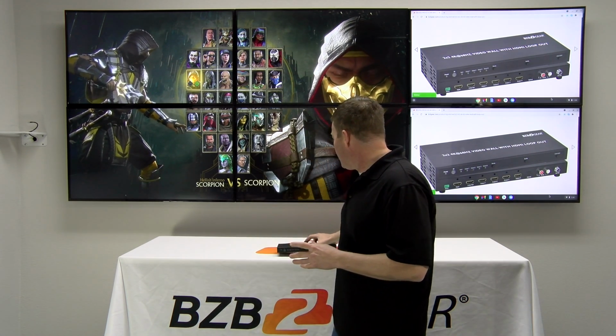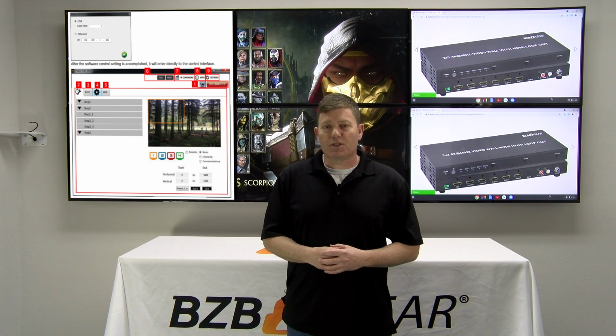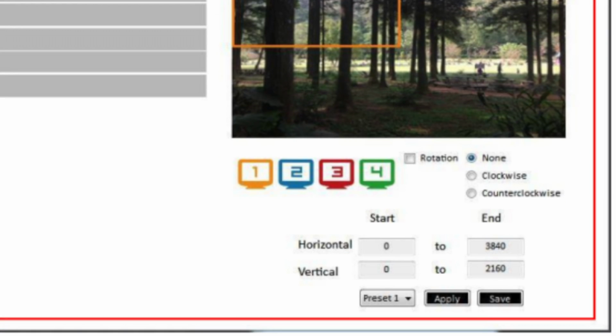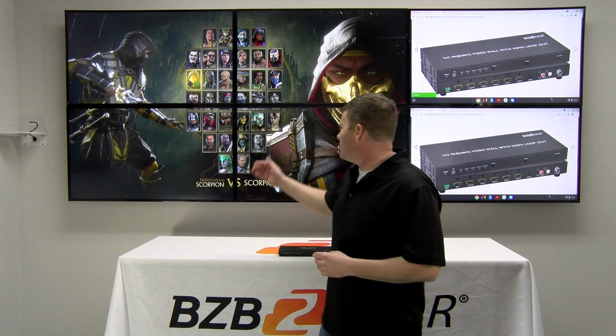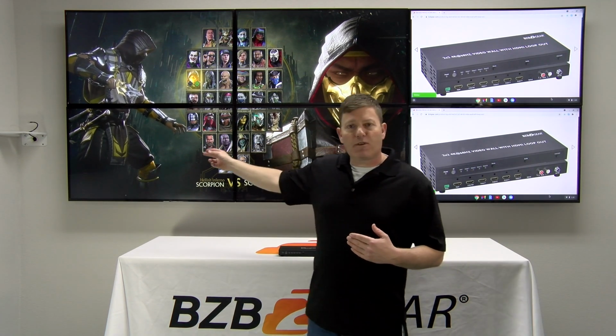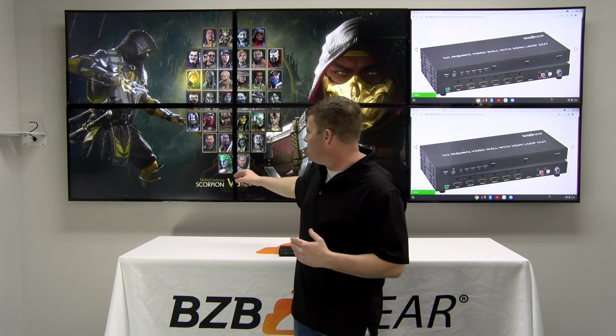Small, compact, simple. What really makes this guy cool is you do not need a web user interface or a software program. Many times video wall processors can be fairly complex when it comes down to the configurations, the layouts, the bezel adjustments, meaning, as you can see, these guys have bezels, right? Typically with a video wall, you need to measure from the outside TV bezel all the way to the other side, and then also measure the insides both horizontally and vertically. And then you need to do your calculations in the software. It gets kind of confusing and typically requires some expertise.